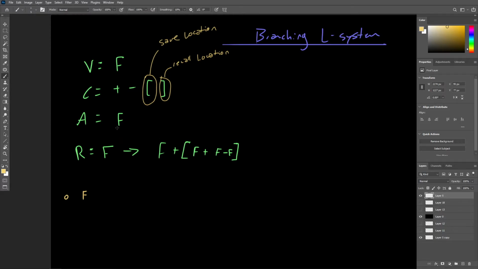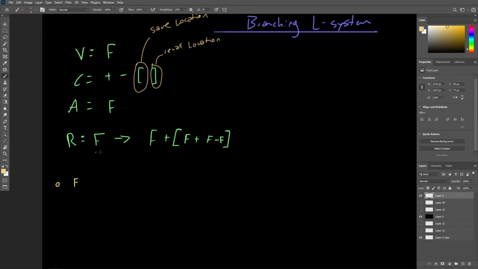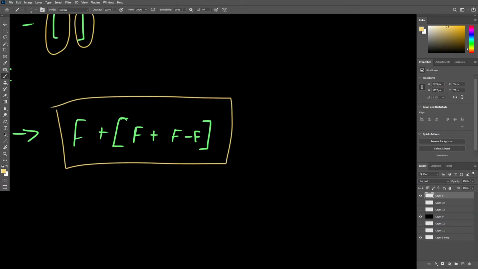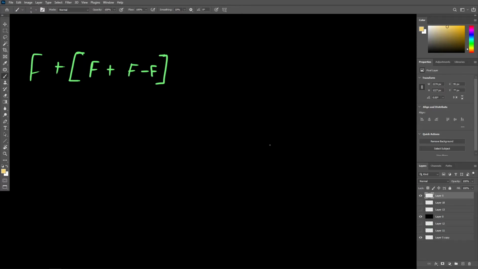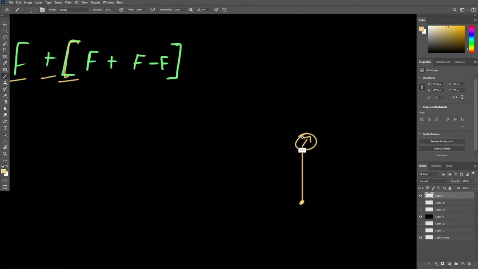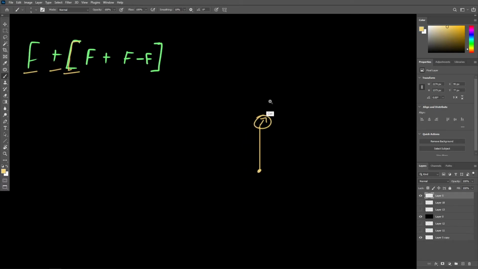So let's take a look at our axiom, right? Just F, so pretty straightforward, as well as our single rule that we will be working with here, and that is that we rewrite an F as this sequence of characters. And let's just take a closer look at this to see what this actually means. So if we were dealing with just this string right here, this would result in the following movements for our turtle, right? So we'd start with a forward movement, then we'd rotate, and let's use perhaps a 45 degree rotation. Okay, so we're pointing in this direction now, and then we'll see that we save this location and heading. So I'm going to represent that by just drawing a little arrow and putting a circle around it to say that we have saved this location and heading.